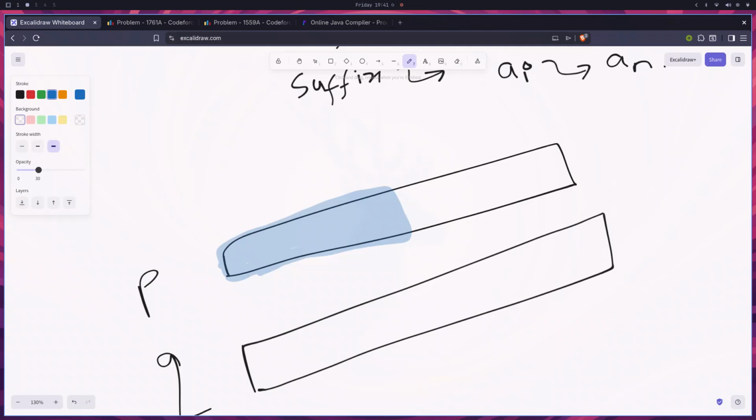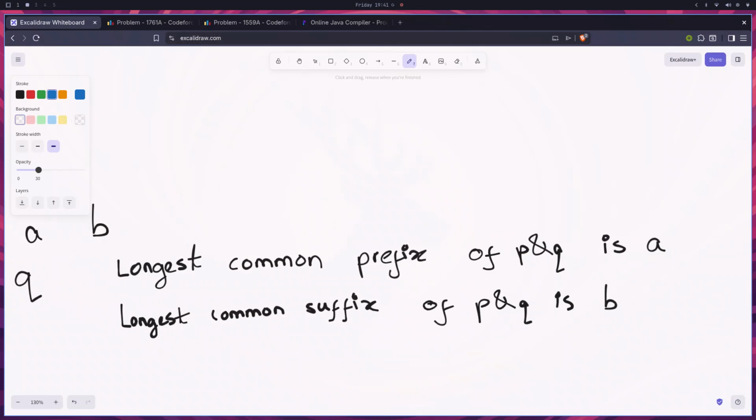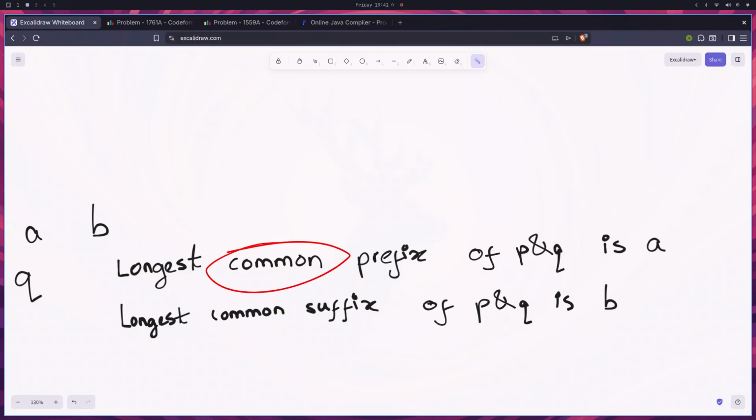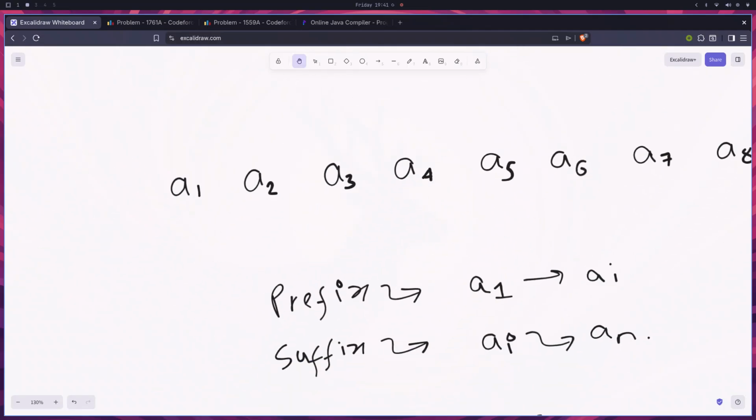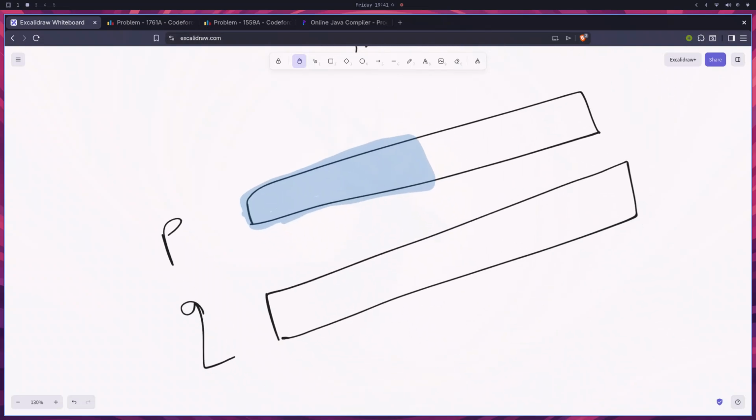Now it is said that p should have a common prefix with q. Sorry, I'm dealing with prefix now. So the longest common prefix between p and q is of size a. That means if this is the prefix of p, then the prefix of q will also be of the same size.